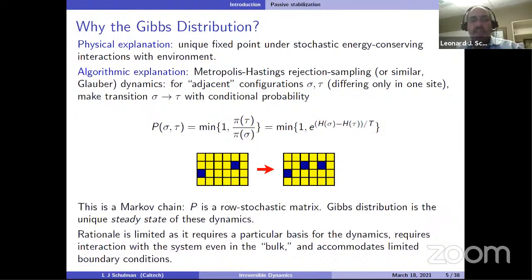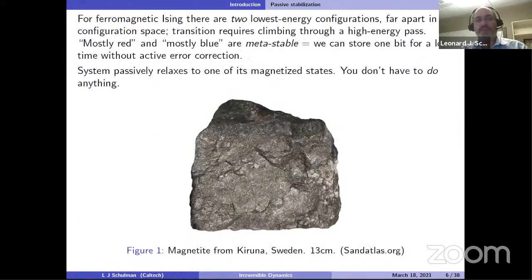So this is a fine rationale to some extent as a computer scientist, but it's a pretty limited rationale. If you try and reinterpret this rationale in physical terms, it's sort of strange. It is not actually interactions of a system with its environment through a thin boundary layer. It's actually reaching into the system and flipping bits right in the middle of the system. It's very unphysical. It's convenient, but it's very, very unphysical. So the physical and algorithmic explanations are really quite distinct.